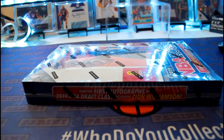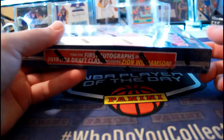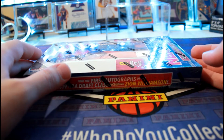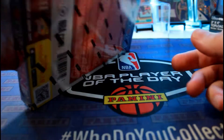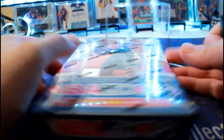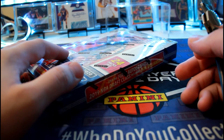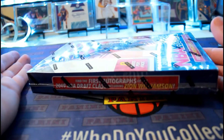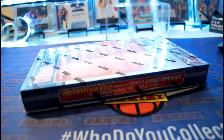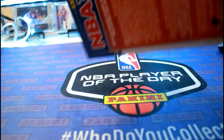Hey, what's good guys! I'm back with more basketball cards. I got NBA Hoops - I've had this product for a long time and completely forgot I even had it. After watching a video on Instagram, some dude pulled a dual auto of Kobe and Ja Morant, and I was stoked. You never know - it's a hit or miss with these products. Check out Skybox Collectibles on social media.